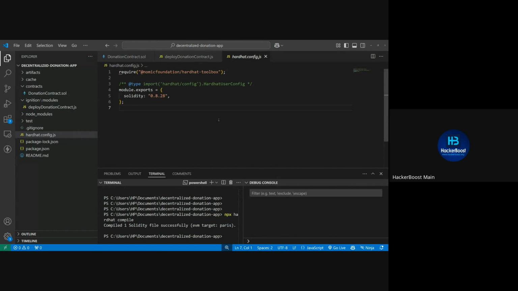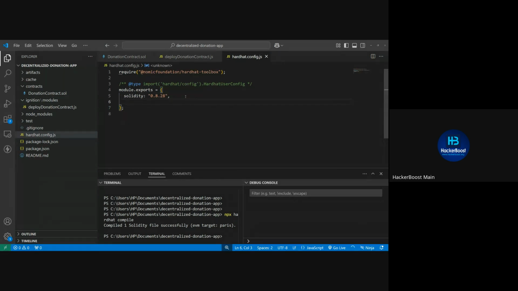Sometimes it will run, but it will rather deploy the contract on the Hardhat console instead of deploying it on your preferred blockchain. But if you just want to maybe test it on the Hardhat framework, you can just deploy without any configuration here. But we don't want to deploy it on Hardhat. We want to deploy on our preferred chain. So what you need to do is to configure your Hardhat configuration file. Okay, so it's very easy to do.